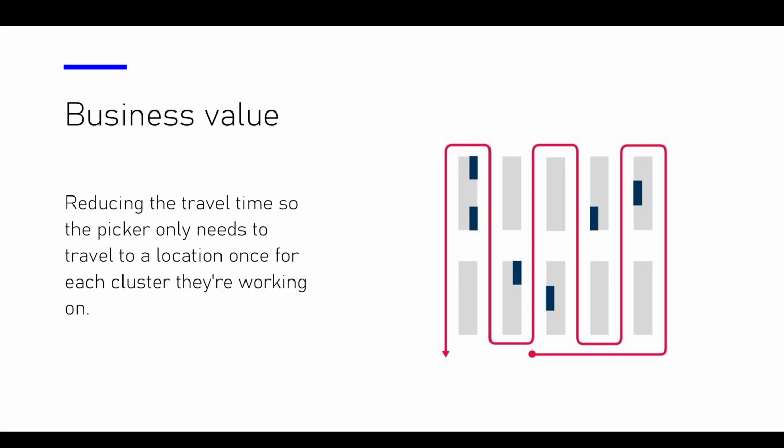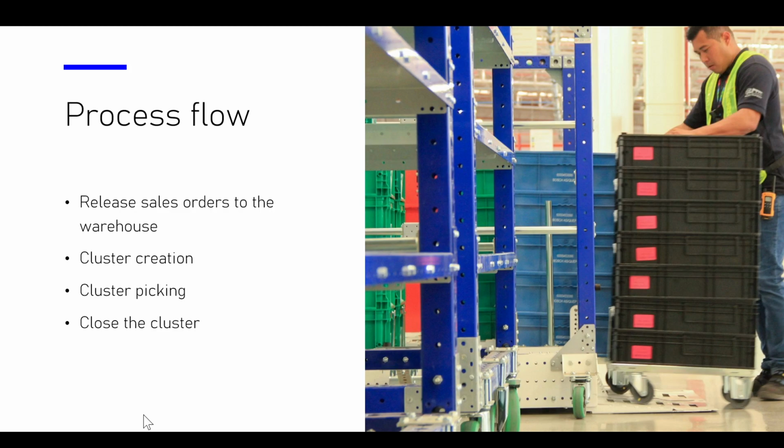But when it comes to cluster picking, the system will group the items that should be picked in this cluster and then ask the picker to pick the specified quantity for the three orders together, and then suggest placing the specific quantity of every work at the targeted position in the picking cart. So here the picker will go to pick the item for the three orders together at the same time during one travel to the picking location, which will definitely reduce the travel time across the warehouse and will increase the order picking efficiency.